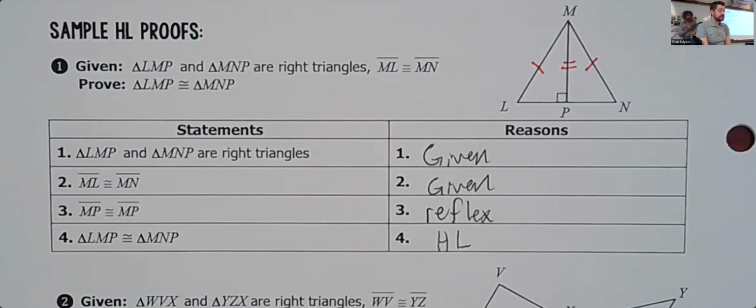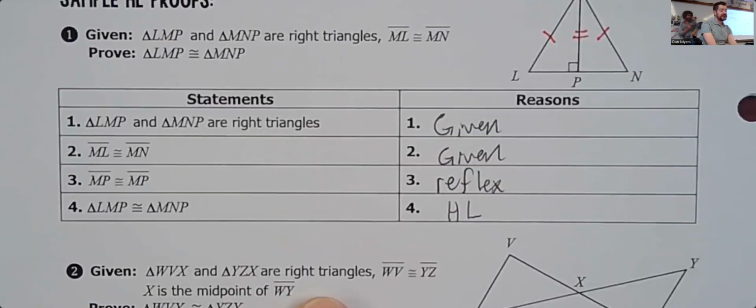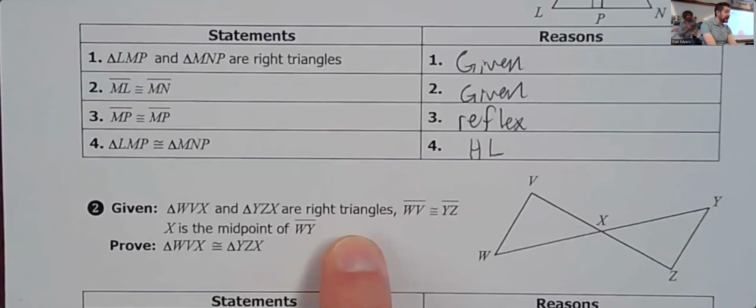That's it. We're gonna do 1 more. We'll do number 2 and then we're done, and have hopefully about 15 minutes to get working on your assignment as well. For these ones, yes, if you start with something being a right triangle, chances are you're going to use HL. If you don't have information about a right triangle, chances are you're going to use one of the other 4.